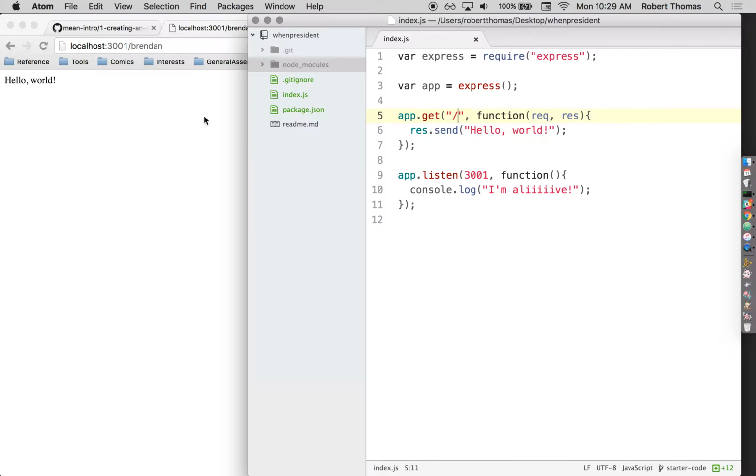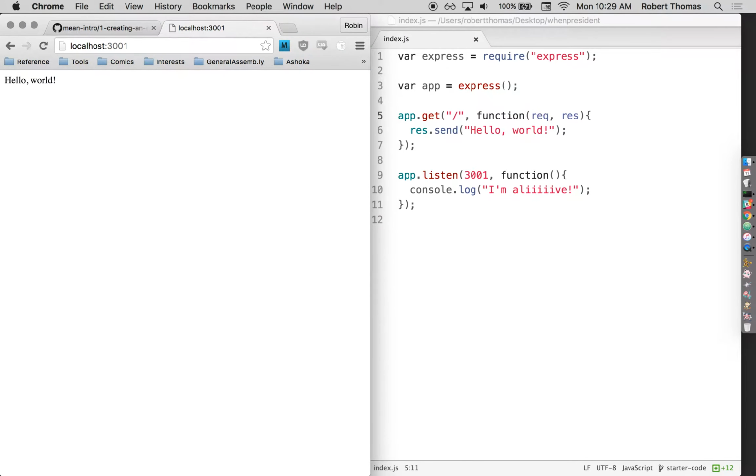Where does that get come from? What does that get mean? Right, is that the HTTP request? Yeah, exactly. So whenever someone makes a GET request to slash, do whatever is in here. So what are some of the other kinds of requests we've seen? Post, put, patch, delete, we've seen those. So this is how you do it for GET requests. That is, whenever someone types this into their browser, this stuff should happen in here. What do req and res stand for? Request and response. Yeah, exactly. Request and response.